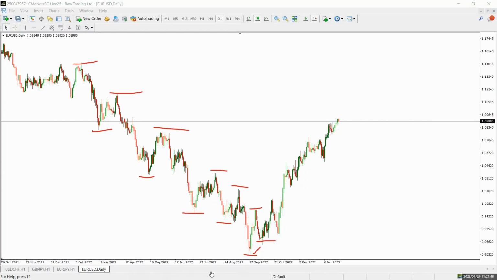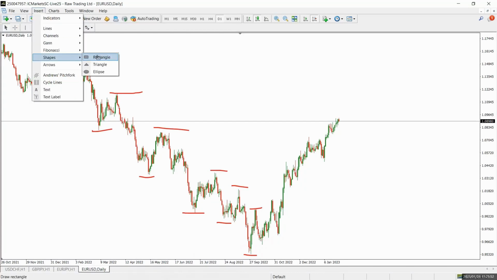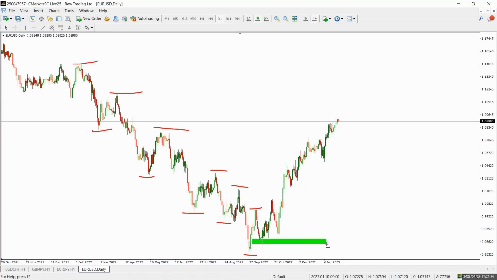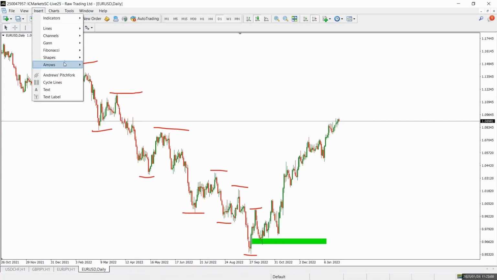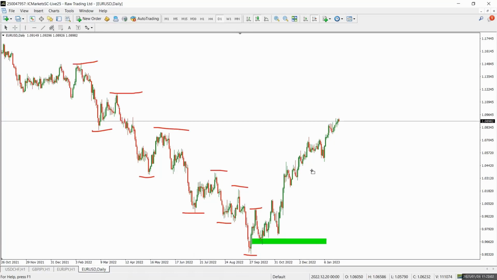So in that case, what do we have right here? This right here forms into our higher low, which is the first indication that the market might be changing its trend. So now what had happened? Remember the overall rule. I want to see the last lower high gets broken. So what happened right here? When price got to this point, it took off this last lower high right here.